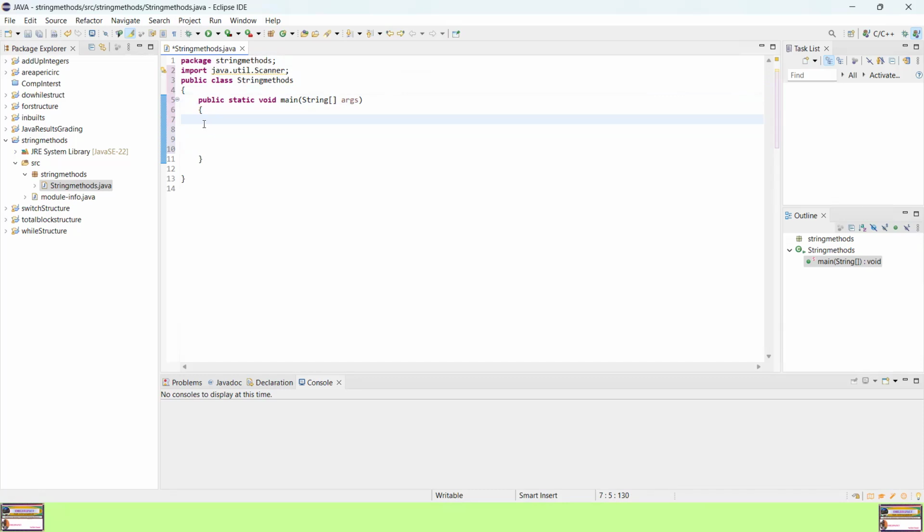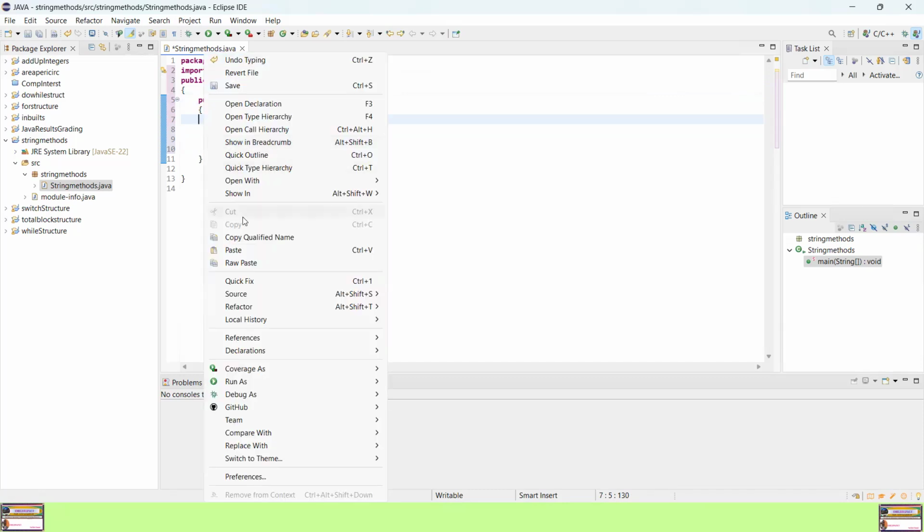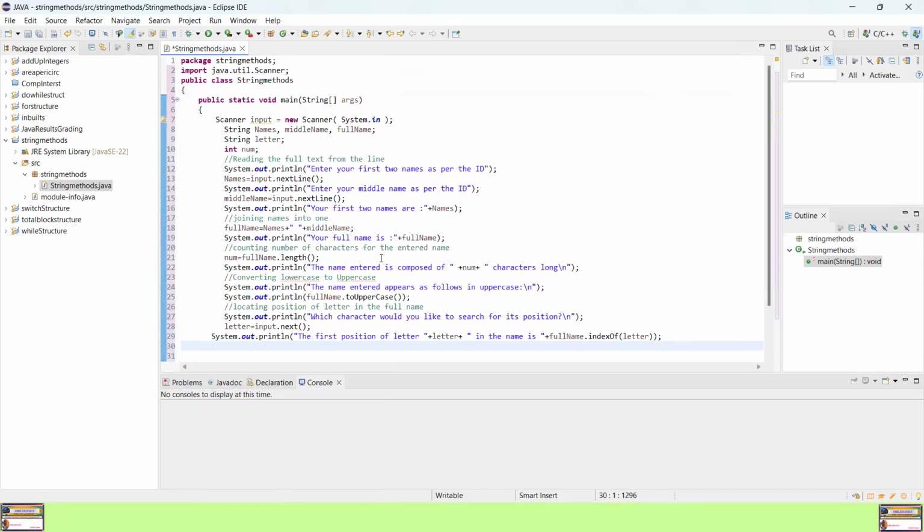I'll just paste my program that we have discussed here. So that's my code. Or you can just type it directly, or you can copy your code and paste it here. This is the program that we have discussed. You can always indent it nicely so that your program is presentable.